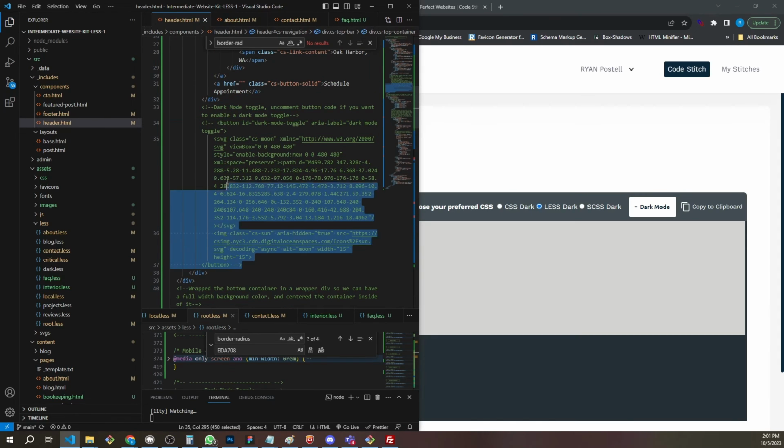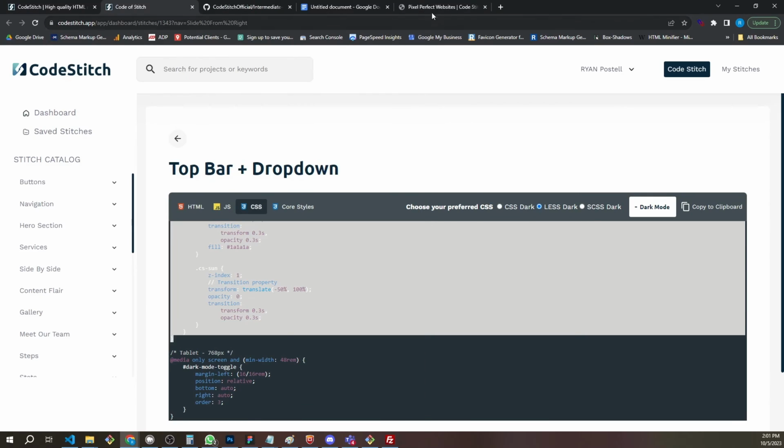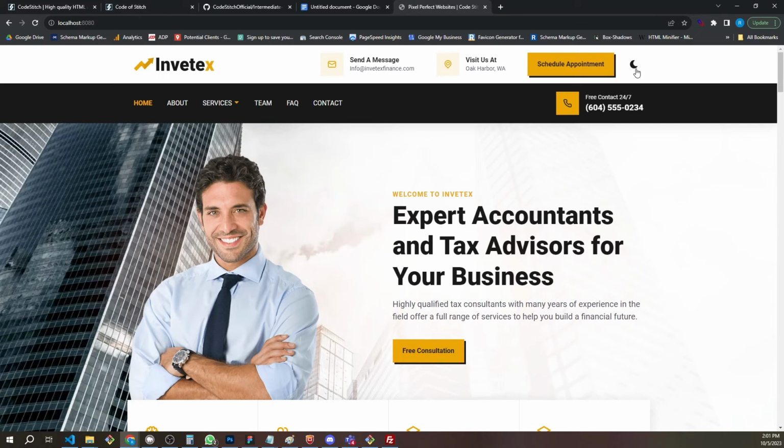So every navigation comes with a pre-built dark mode toggle. All we got to do is uncomment it, and then it'll be placed where it makes sense in the design. It's because every navigation is different, and where that dark mode button sits in that navigation will be different. So all of our navigations have their own dark mode button added to them, but it's commented out. And if you add the dark mode styles to your nav, it comes with the dark mode CSS to position that dark mode button specifically inside of that navigation.